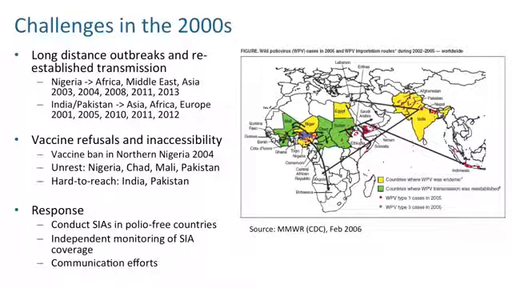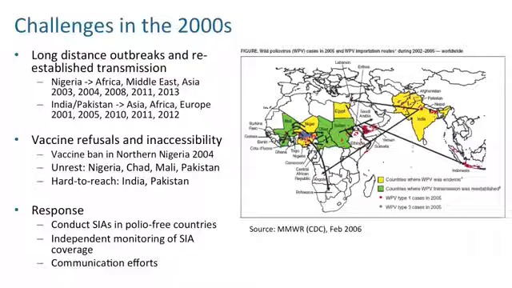So to give a brief idea of all the challenges and how difficult it has been to eradicate polio, I thought I'd use a slide from the CDC that shows the number of outbreaks that took place just between 2002 and 2005 outside of these endemic countries. You'll notice that at the time, Nigeria, Niger, Egypt, and Afghanistan, Pakistan, India were endemic countries that had never interrupted polio ever. That is, since the dawn of time they had polio.